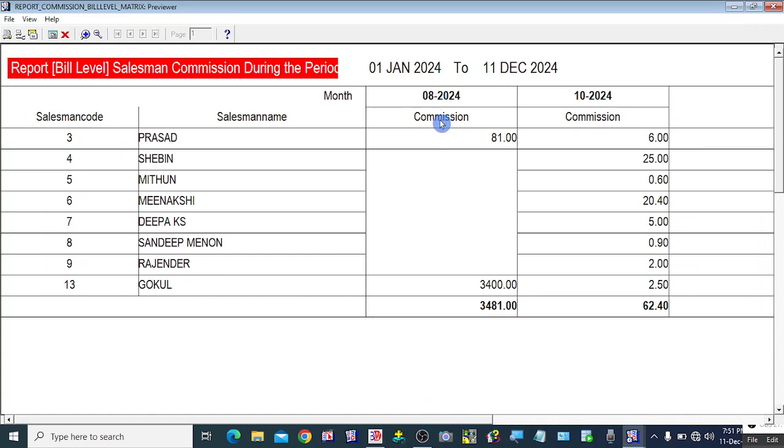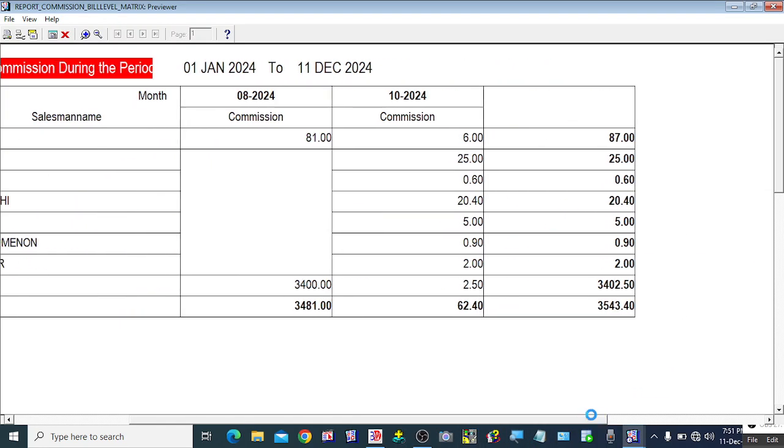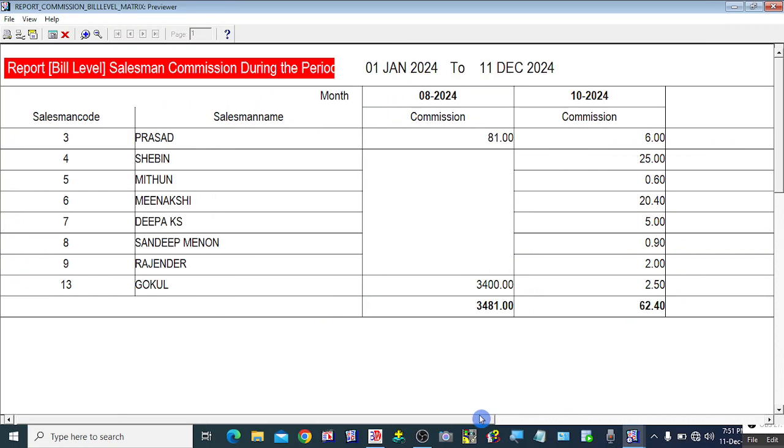In the month of August, Prasad has achieved a commission of 81 rupees. Gogul has achieved a commission of 3400. In the October month, Prasad has earned 6 rupees, Shibin 25. So in this way also you can make a comparison of salesman commission.